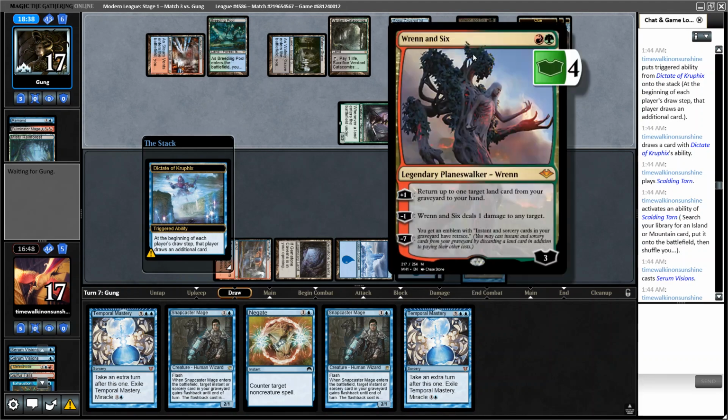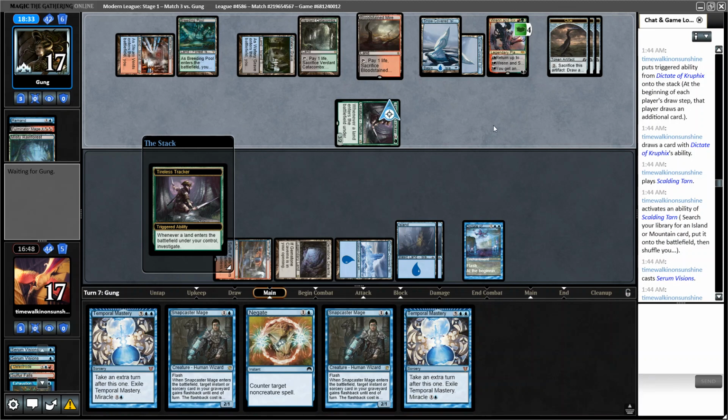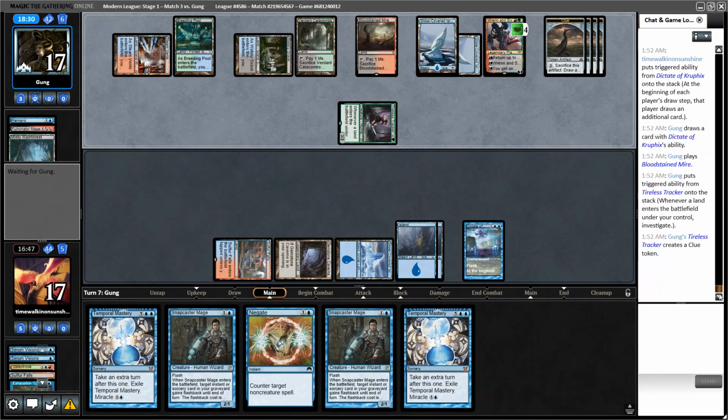So what does this ultimate do? Minus seven, you get an emblem with instant and sorcery cards in your graveyard have retrace. Just play fetch land. Bloodstained Mire, yeah, okay.